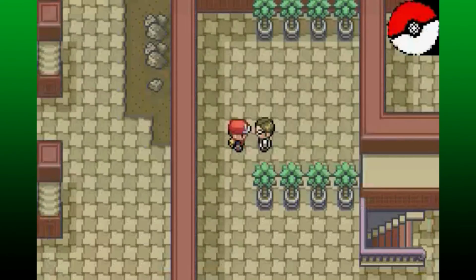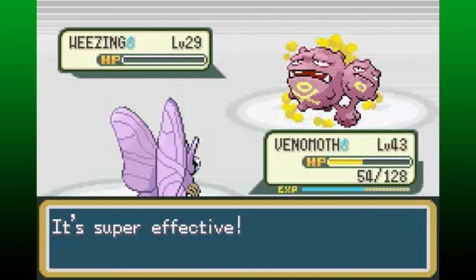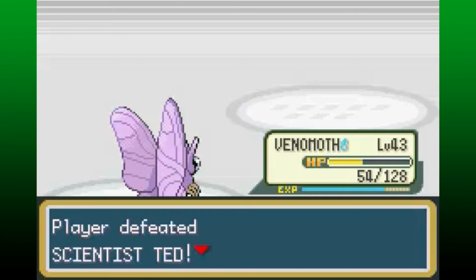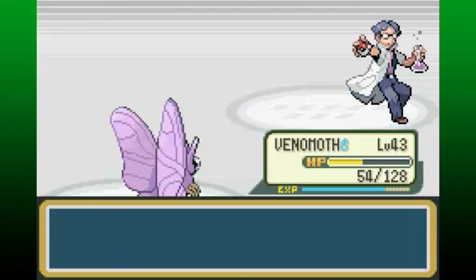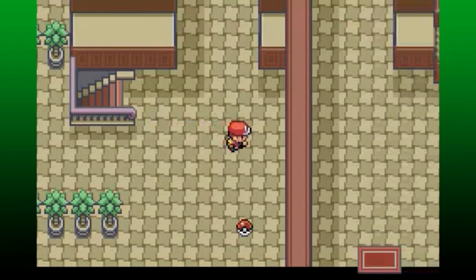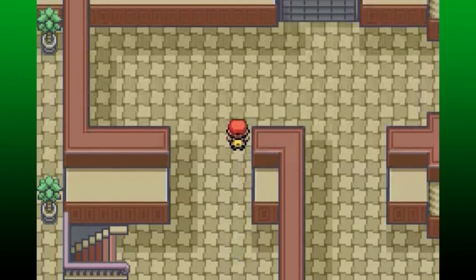Who are you? There shouldn't be anyone here. Well, why are you here? How do you have a level 29 Weezing? You think he's supposed to evolve around the 30s? Oh well. Ouch. 2784, man, these guys are not dropping nothing at all. The burglar gave me more money than you guys. Found Carbos.